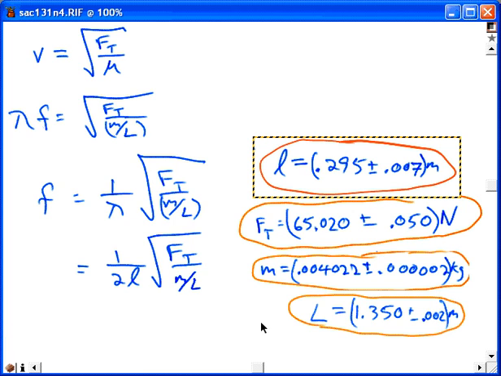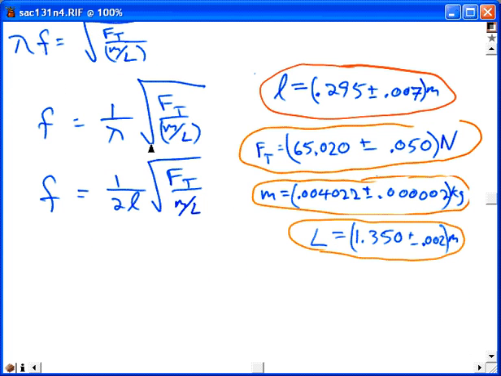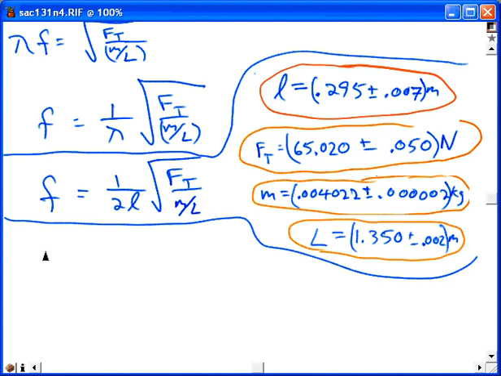Alright, I think I can get rid of that. So I'm evaluating this expression right here with all these values up here. I'll do it on the calculator first.